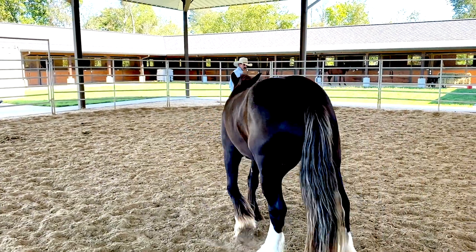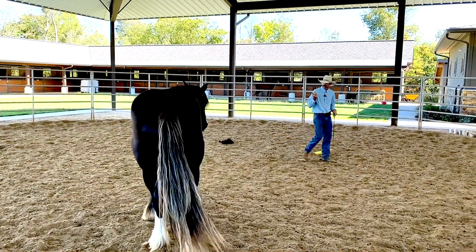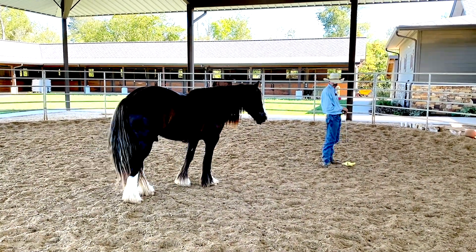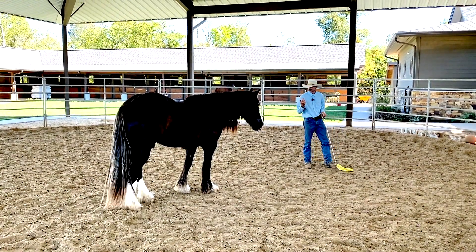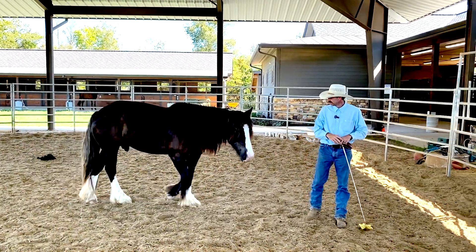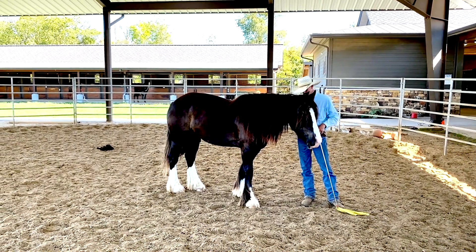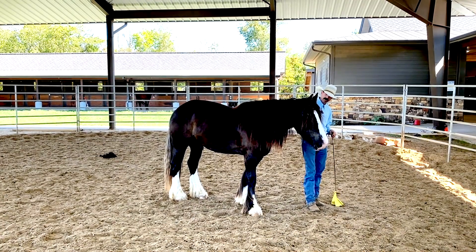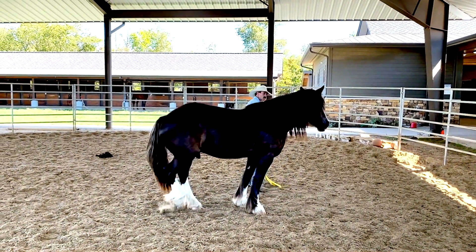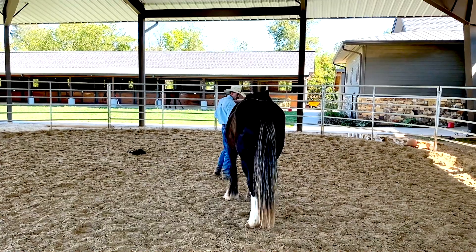Depending on who's riding, if you're a beginner you probably don't want a super sensitive horse with feather-like buttons. But what I've found is you can train them to be pretty light, and when a beginner gets on, the horse just picks up on it. People say 'oh, they ruined them,' but unless it's some sort of abuse or really traumatic thing, they haven't ruined them — because you can put a good rider right back on and within just a few minutes the horse will be responding, because they learn to ignore cues that don't mean anything or aren't rewarded.